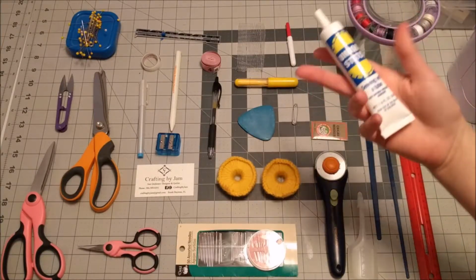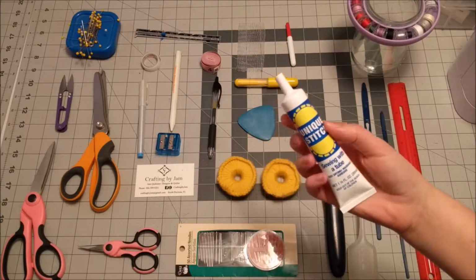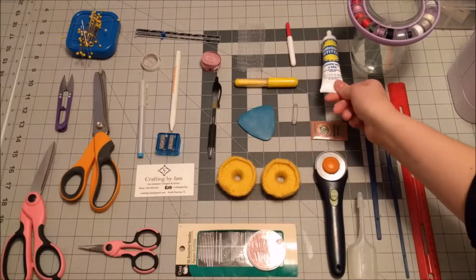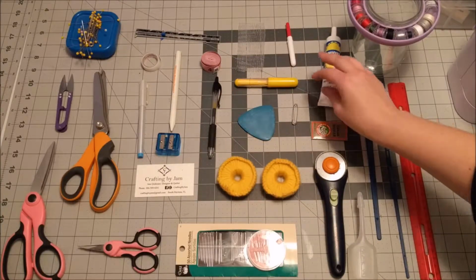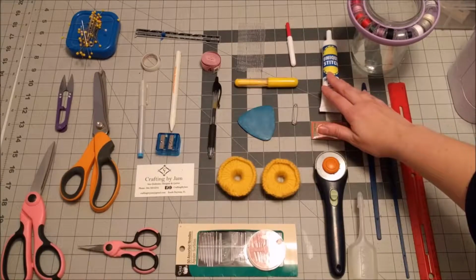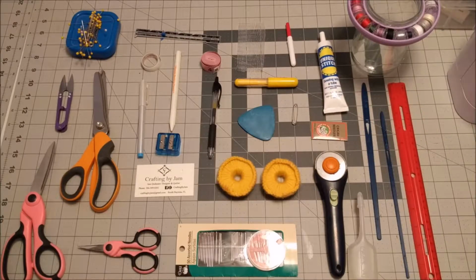Another thing is unique stitch. It's also called liquid stitch, sewing in a tube. Sometimes your scissors or your seam ripper gets away from you and you do a little extra nick in the fabric and you don't want it to fray anymore, so you can use unique stitch or liquid stitch. You can also use it to reinforce buttonholes or grommet holes or eyelets, that sort of thing. And it helps just reinforce that. Test it on your fabric first though, because sometimes it does leave a residue behind, but it's great in a bind if you need it.